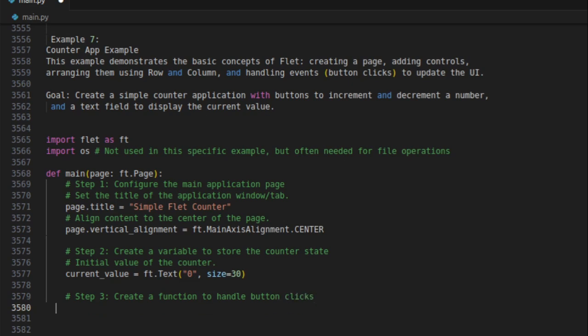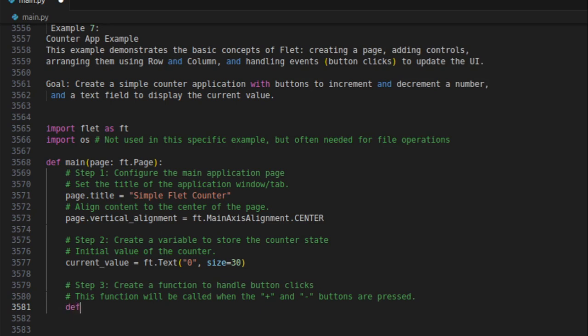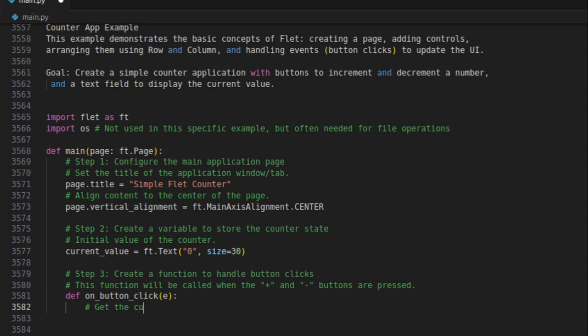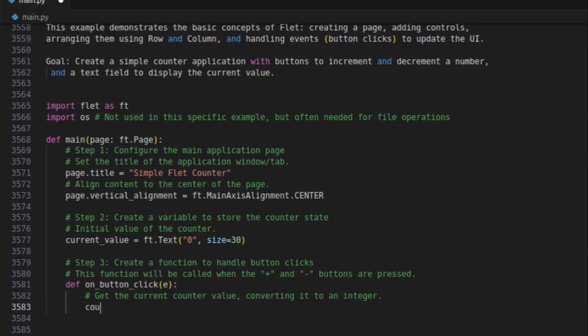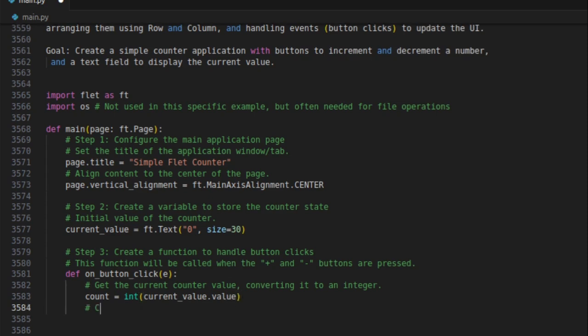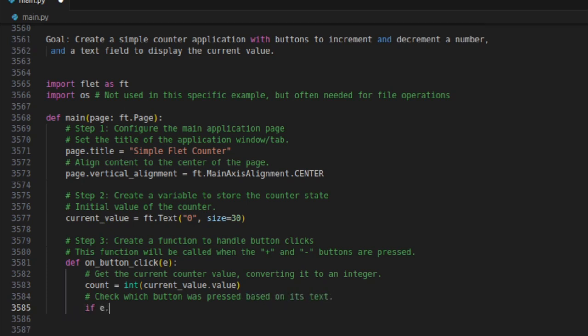Step 3. Create a function to handle button clicks. This function will be called when the plus and minus buttons are pressed. Get the current counter value, converting it to an integer. Check which button was pressed based on its text.